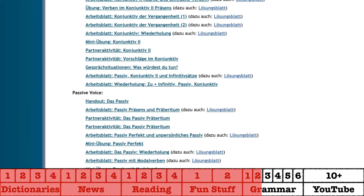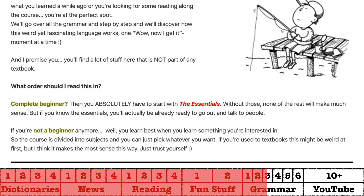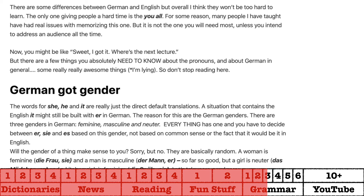German is Easy — no, this isn't a joke, this is actually the title of the website. This site has a ton of grammar lessons as well, but it has one thing that a lot of other sites don't have: sarcasm. Lots and lots of sarcasm. This site takes a delightfully snarky look at German grammar and vocabulary, and it is by far one of my favorite places to learn about German grammar and vocabulary.